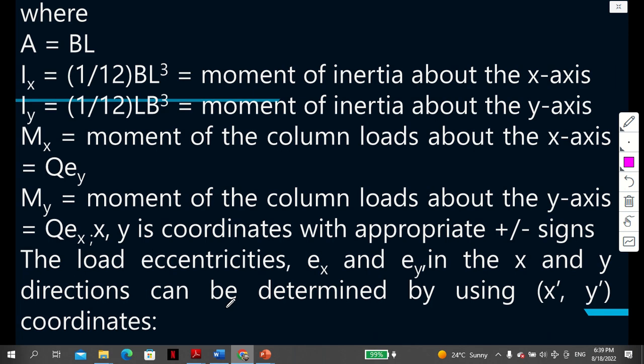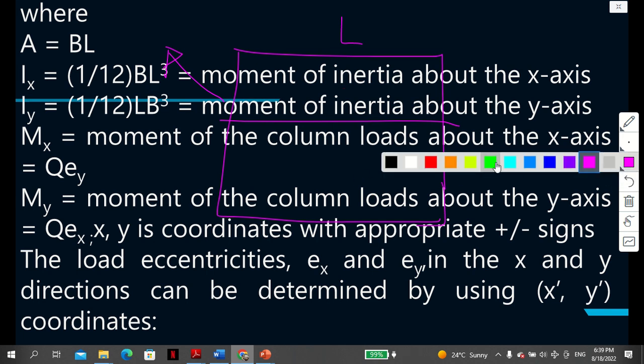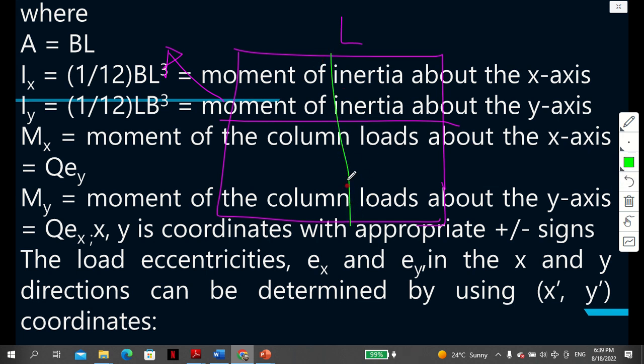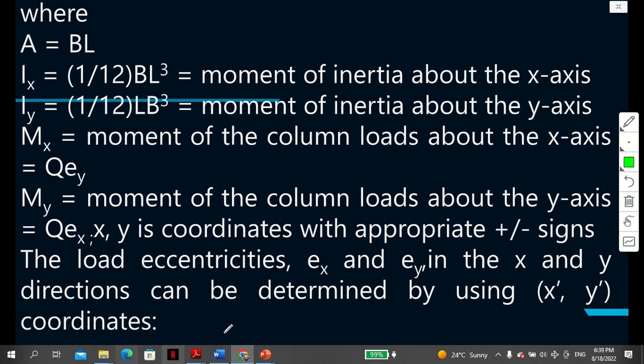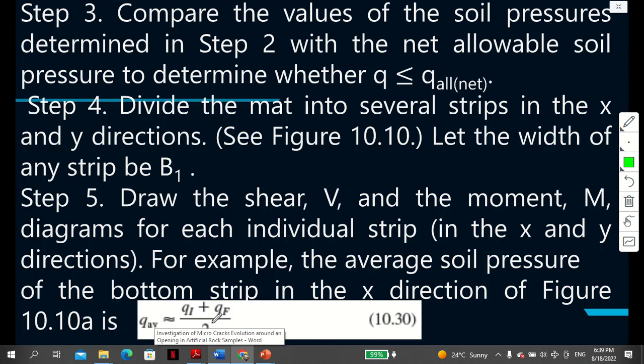And then the Ix. Because of eccentricity, there will be bending in both x and y. So if you are talking about the x-axis, Iyy is this, but when we are talking about bending along the y-axis, then this is how to determine the second moment of area from your mechanics.